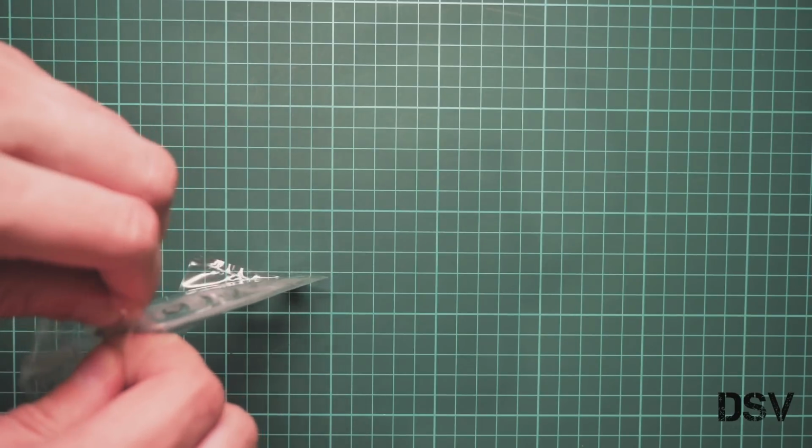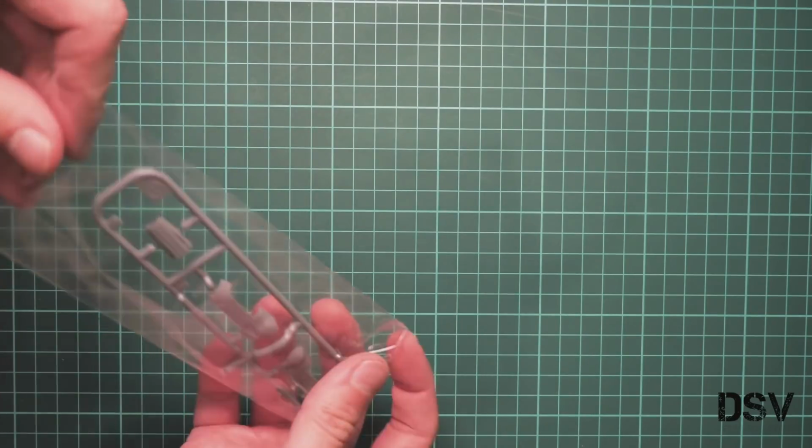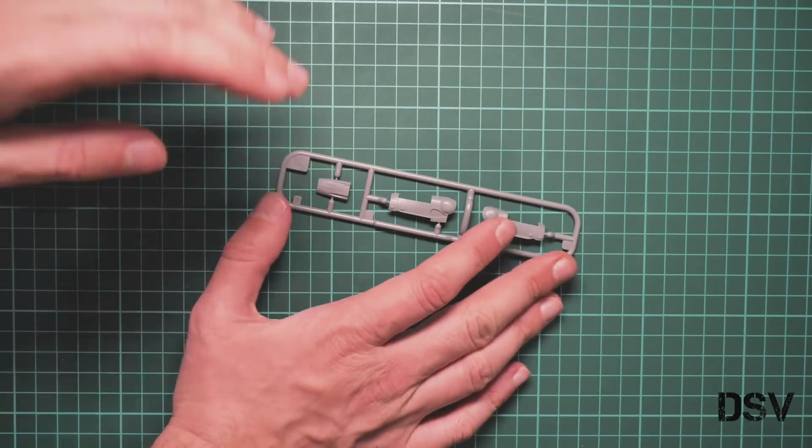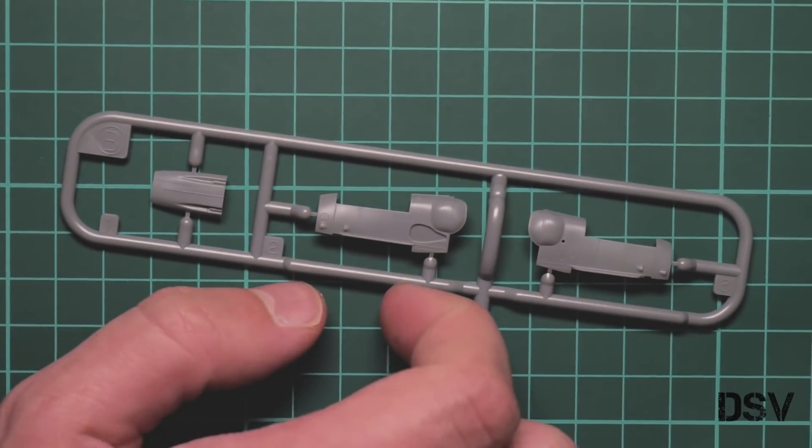Nevertheless, here we have another small plastic sprue. This one is dedicated to cowling parts, so just give me a second. Again, I have to get rid of the staples and we'll check everything closer. Okay, so here it is. Let's zoom in. Now you should be able to see it properly.